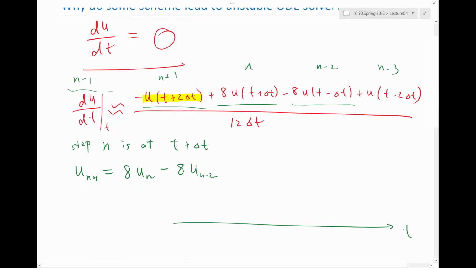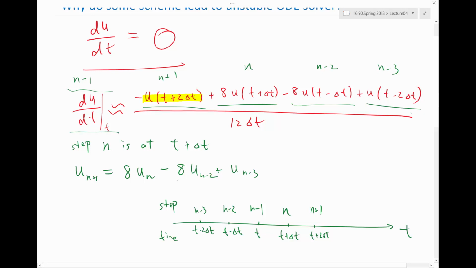I'm integrating time, right? This is at my step n, at time t plus delta t. Here, I'm trying to predict the solution at t plus 2 delta t. My n minus 1 is then t, my n minus 2 is then t minus delta t, and my n minus 3, the last one I need to use, is at t minus 2 delta t. So by following this, I get minus 8 times this term, and I have plus u n minus 3. These three terms are taken care of, and the last term, I also multiply the 12 delta t, so I have minus 12 delta t times du dt at the n minus 1 step.